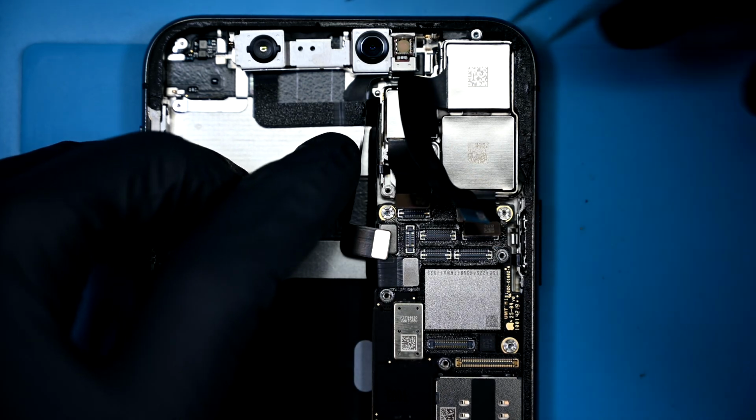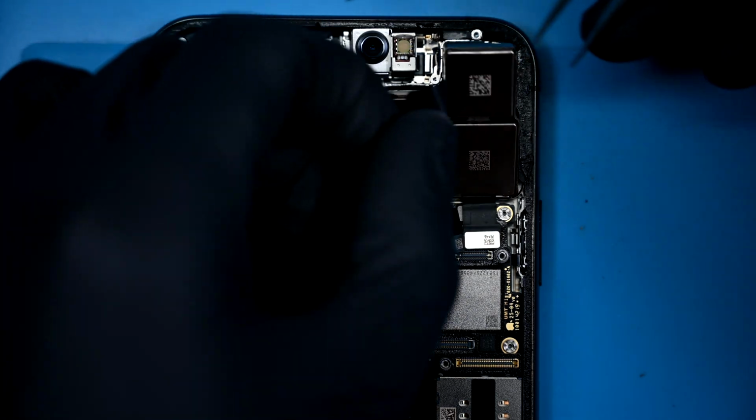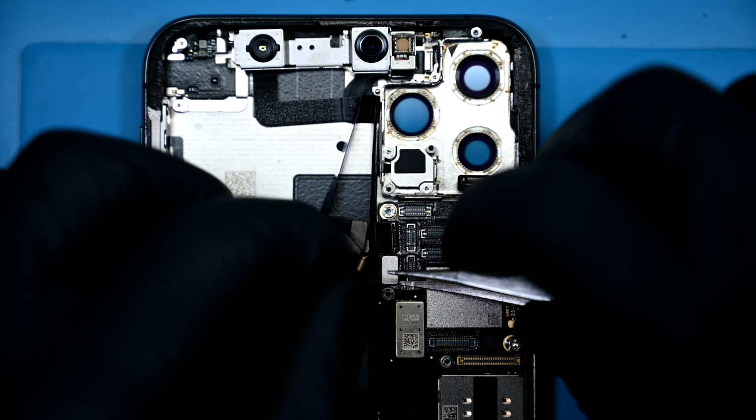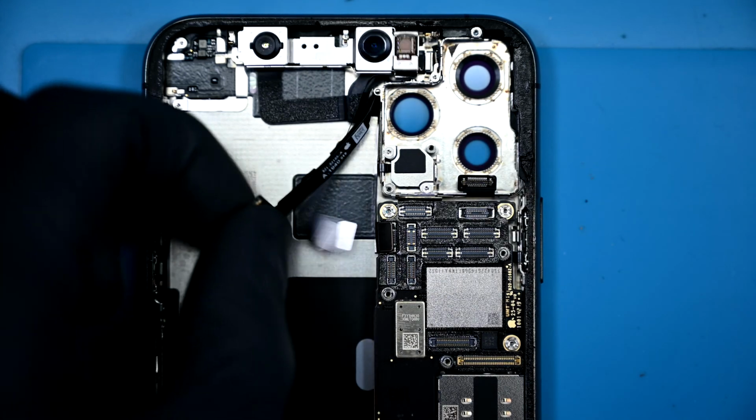The camera module can be pried from the top and pulled out of the frame. Keep the lenses clean. With a few more connectors popped on the left side, the selfie camera and sensor board can be lifted out of the way. They are more or less free floating in the frame at this point.